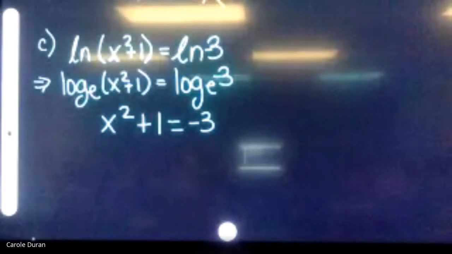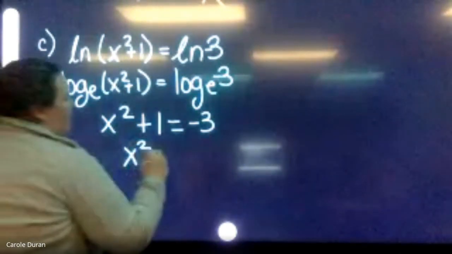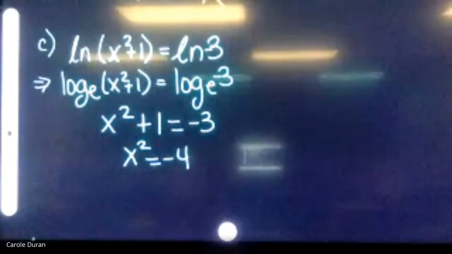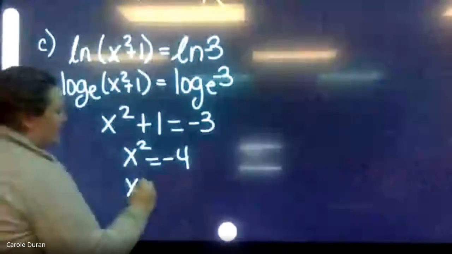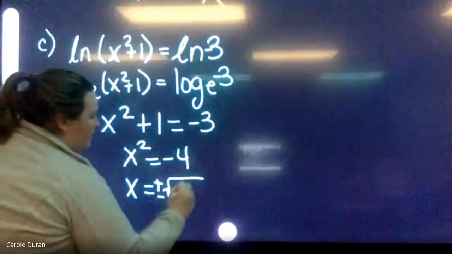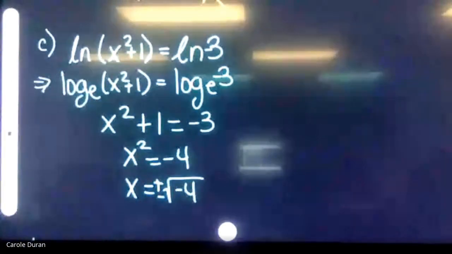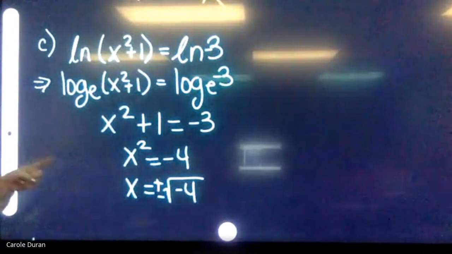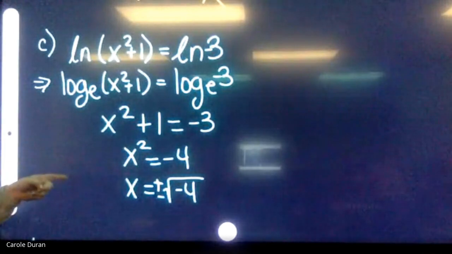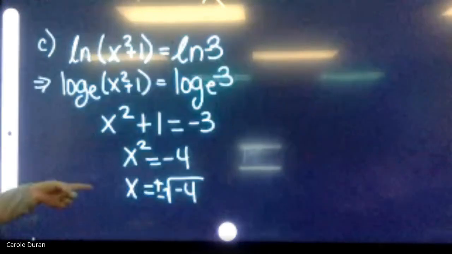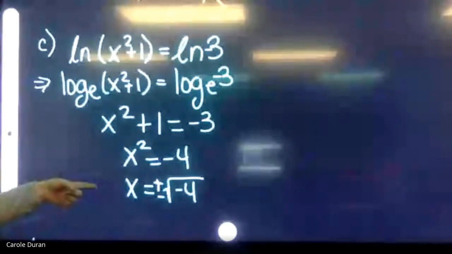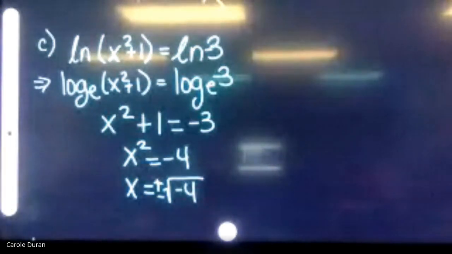What then would I do? Subtract 1, and I get x squared equals negative 4, and then I would take the square root, and I would get x equals plus or minus the square root of negative 4. Do I have to keep going to know what this is going to end up being? No. What are my answers going to be here? Plus and minus 2i, which means that it's imaginary and doesn't exist in my real number system. So I can't get an answer that doesn't exist in my real number system.